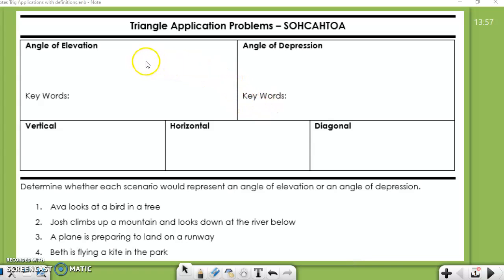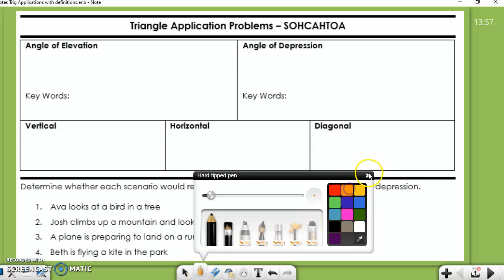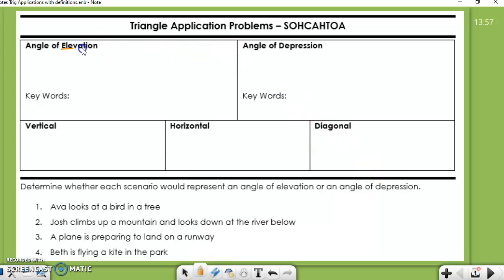Our final trig lesson today looks at application problems. A lot of trig application problems involve something called an angle of elevation or an angle of depression. So we want to take a look at how these angles are built and what this means. We think of elevation as going up and depression as coming down. So let's look at this in terms of a right triangle.